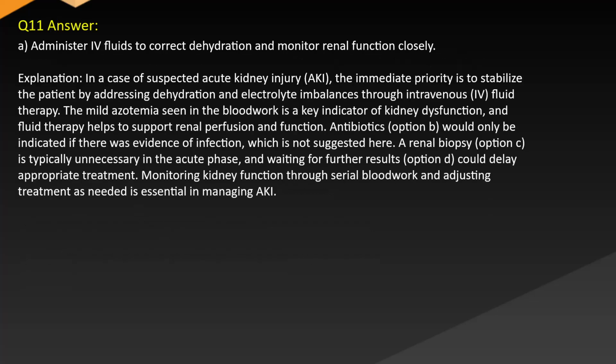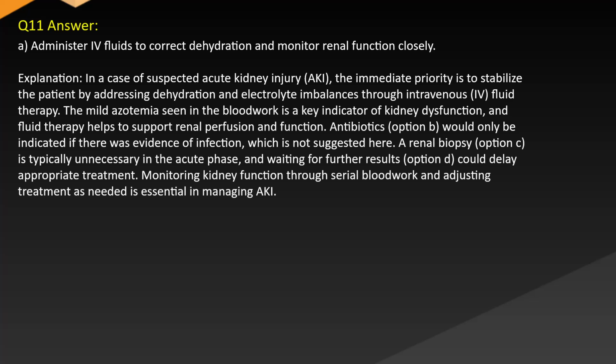Answer A. Administer Ringer's fluids to correct dehydration and monitor renal function closely. Explanation. In a case of suspected acute kidney injury, the immediate priority is to stabilize the patient by addressing dehydration and electrolyte imbalances through intravenous fluid therapy. The mild azotemia seen in the blood work is a key indicator of kidney dysfunction, and fluid therapy helps to support renal perfusion and function.